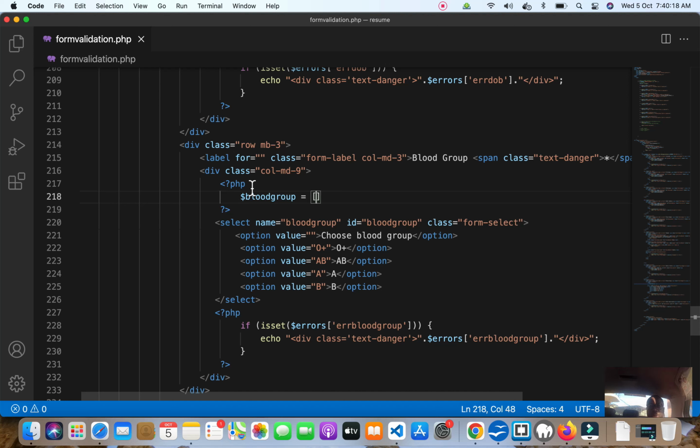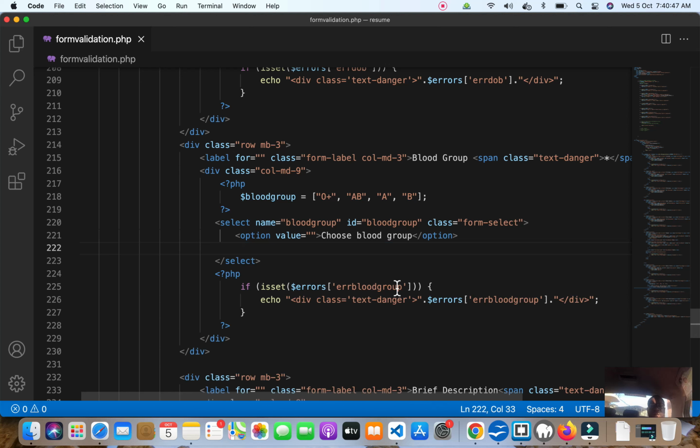So the first element of the array, based on what we have here, is O positive, then followed by AB, then followed by A. These are just demo data, and followed by B. So we've created this array, and it is easier for us. The array just has 4 elements, so it is easier for us to look through the array and generate the blood group. So we can open PHP tag here and close it.